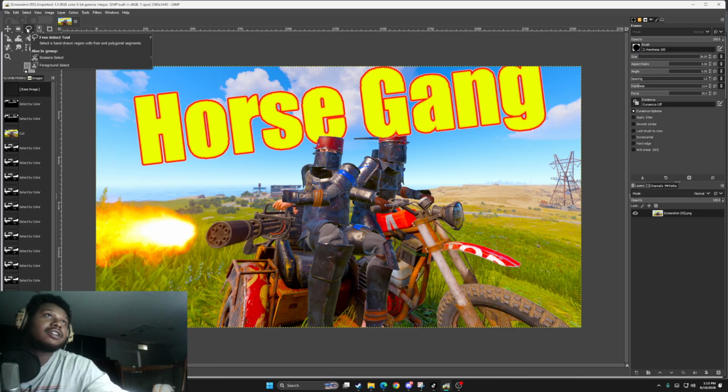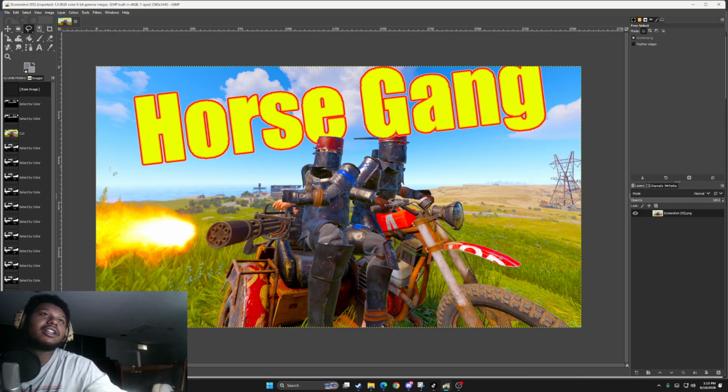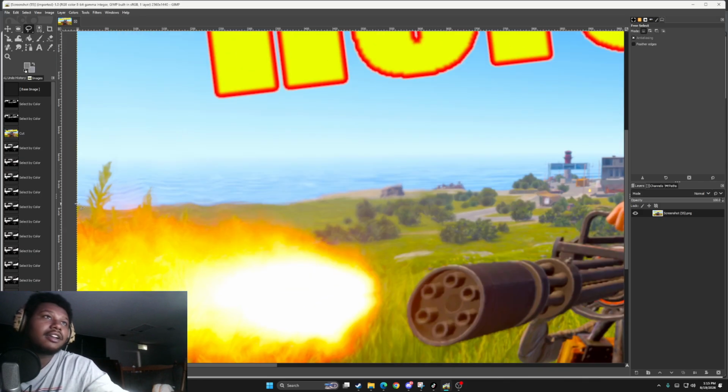And this is actually called the Free Select tool on here. So you want to click on it and then go to your background and you can just line up the edges, and you'll notice that it creates vectors, and I'll show you what I mean by that in a second, because this part's actually going to be the hardest part for me to crop out properly. So allow me to just do this part real quick. Okay, and you'll get better with it as you go. I've learned to just follow it.